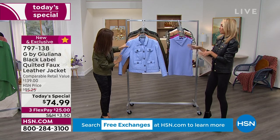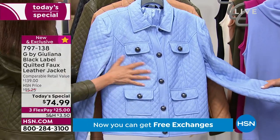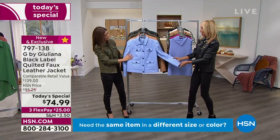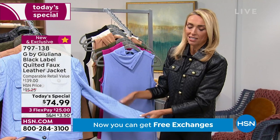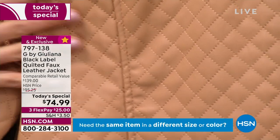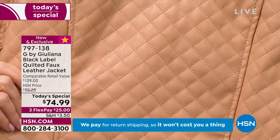It starts with the fabulous hardware. Now, as you touch that jacket, feel this faux leather — it is actually softer than a lot of genuine leather. It is so supple, so soft, yet you don't need to baby it like real leather. It's obviously not the price of leather, and you can machine wash this at home and line dry it — you don't even have to dry clean this. And of course we have to get to this gorgeous quilting — look at this diamond pattern.